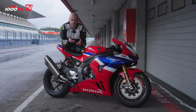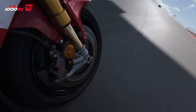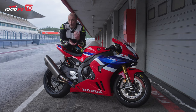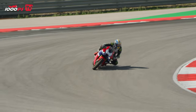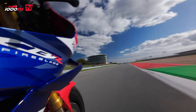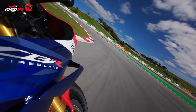We tried the automatic suspension modes — generation three all-in suspension, which is new for the Fireblade and has not been seen in the market before. I was flicking between the automatic road and track settings, with compression and rebound active front and rear. After one session, we manually changed the preload slightly — from 75 kilograms to 80 kilograms — all done from the dash. Quick turn of the preload, went back out, and the bike changed again. We've not yet gone into manual modes, where you can change compression and rebound electronically and keep them static like a race bike. We've not played with the multiple quick shifter that has three different options, nor with the different engine brake strategies and wheelie control.